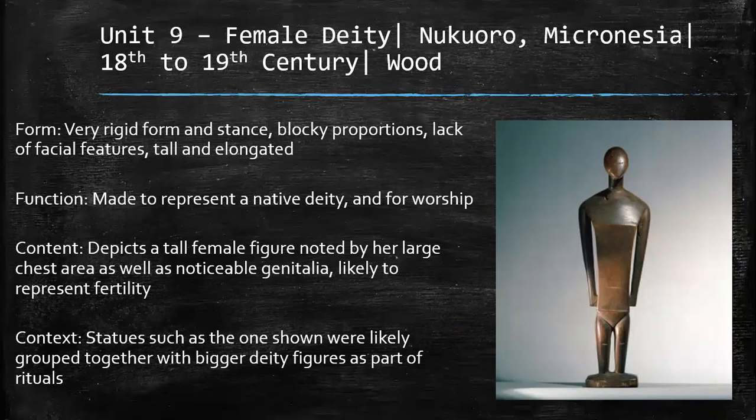This one actually comes after Venus and Rubino, in the 18th, 19th century, but it's just in a much more rudimentary society, as it's in Micronesia. So, the female deity. Now, compared to Venus and Rubino and even the first figure we looked at from Mexico, she's very, very rudimentary.